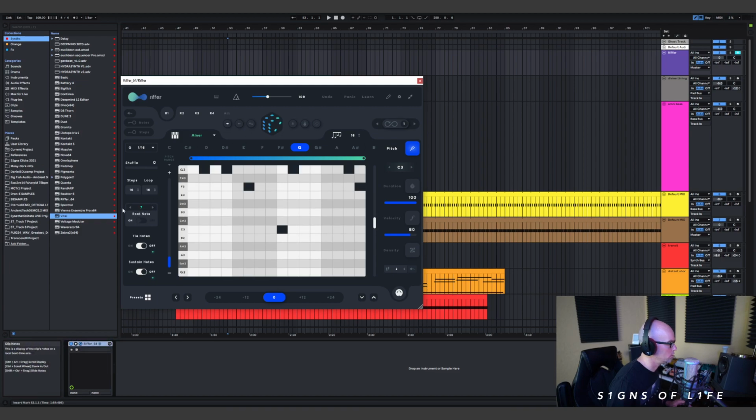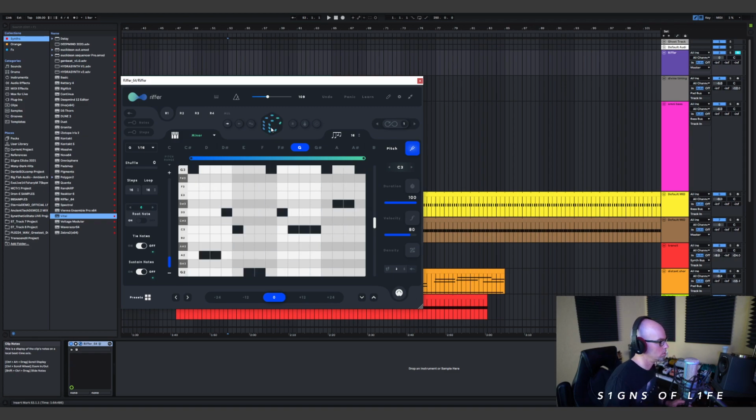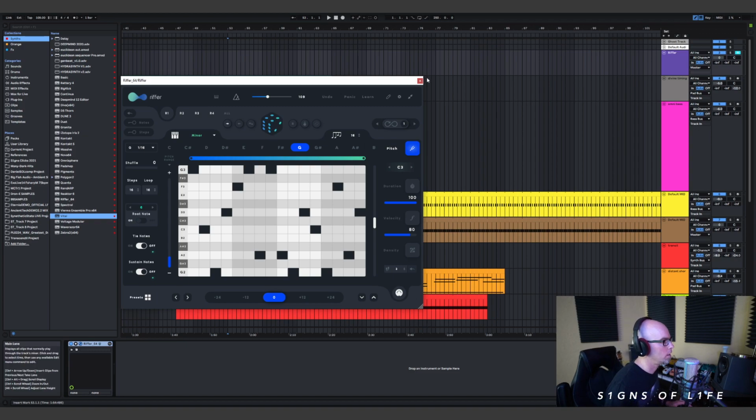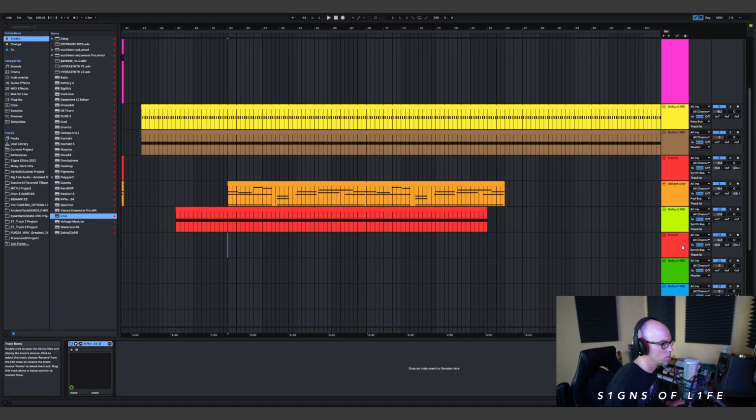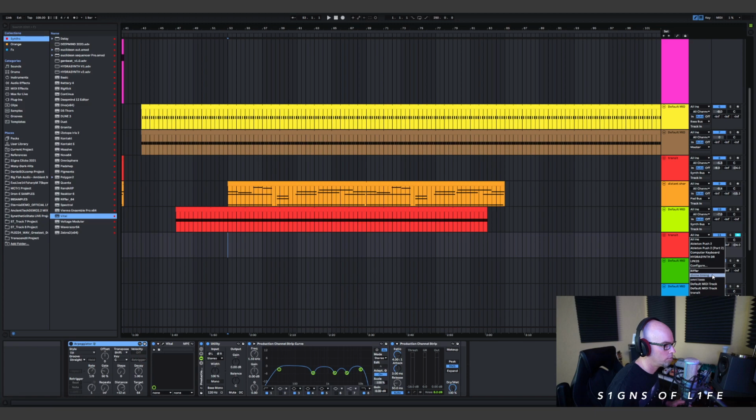Root notes is on. Maybe 6 root notes. That sounds good. There we go. And yeah, let's see how this goes. So in from Riffer, and then switch to Riffer 64 and switch to in. Bingo.